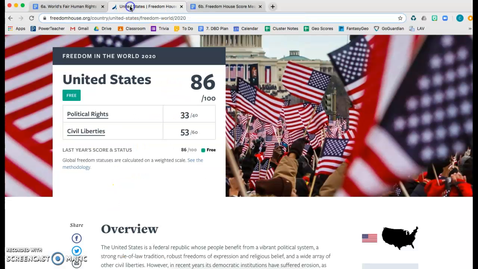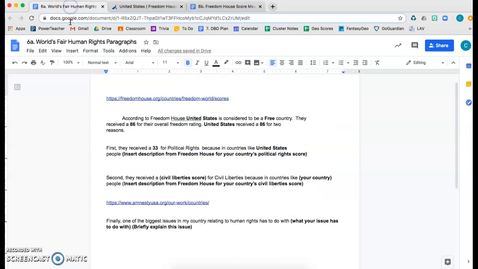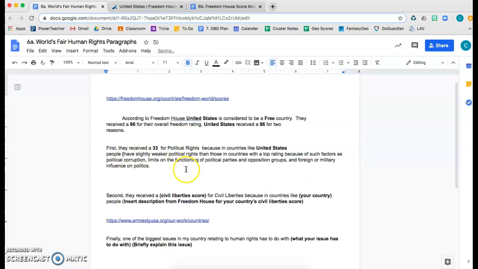The United States on here has a 33. 33 is in this section here, 26 through 33. So what we're going to do is highlight this paragraph here. We're going to go back here, and we're going to insert it over those parentheses right there. And that paragraph is now done.